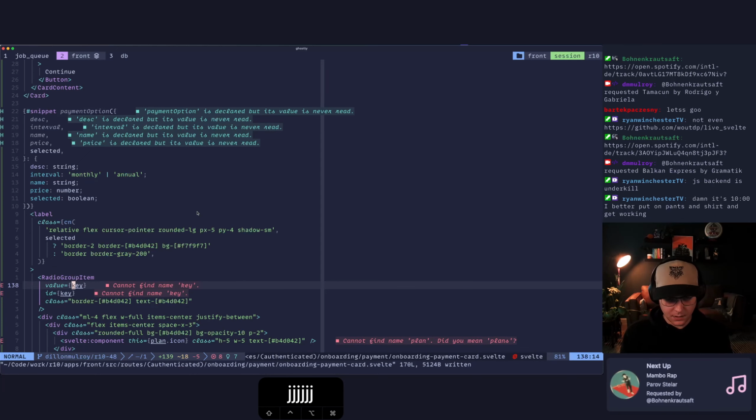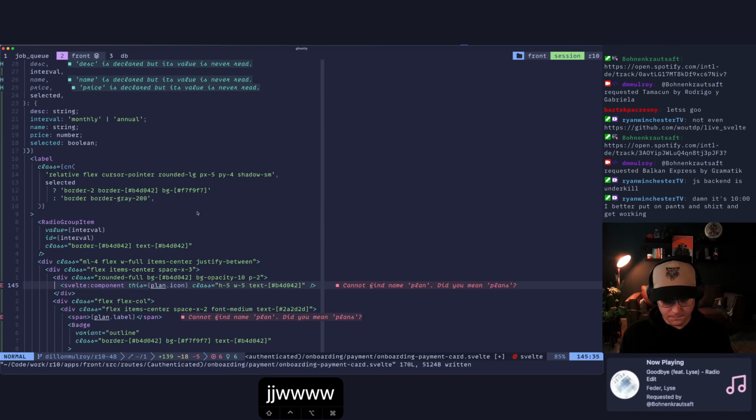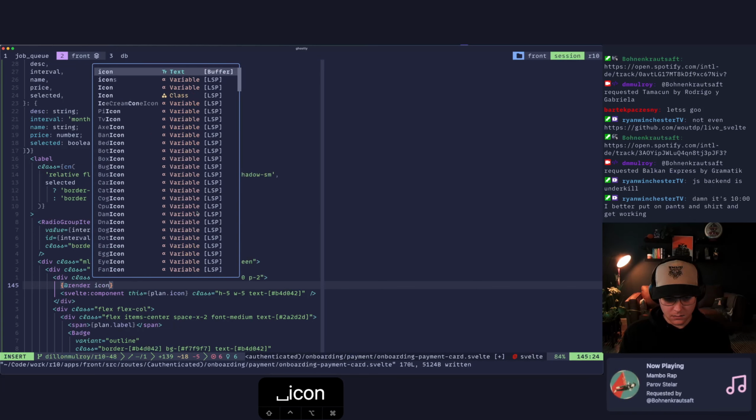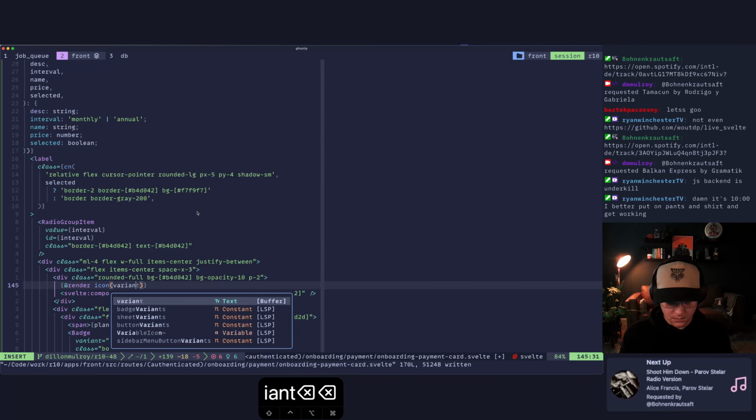I don't think this will be just interval. Plan.icon. Ooh, we do need to add an icon. Which that probably needs to be a slot. So we'll do @render icon, and then we'll get variant, I guess, or interval.